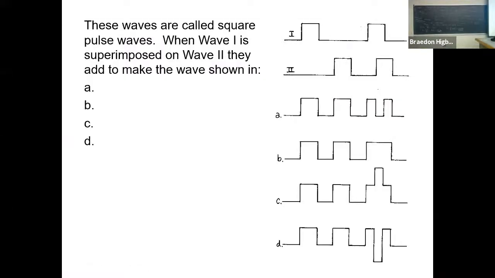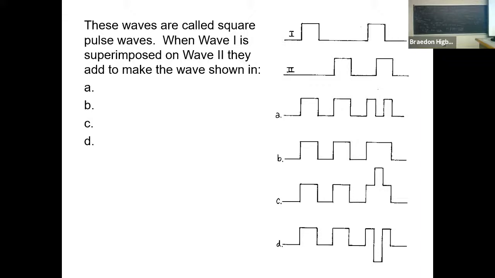Could you move that so people can actually see what C looks like? Thank you. I could go. Okay, please do. So looking at the pictures, because they're the same length, I was thinking it would have a higher amplitude when they superimposed, so it would get taller, which is why I didn't choose B, because it just got wider. I thought it would go taller instead of doing the inverse, which is D.